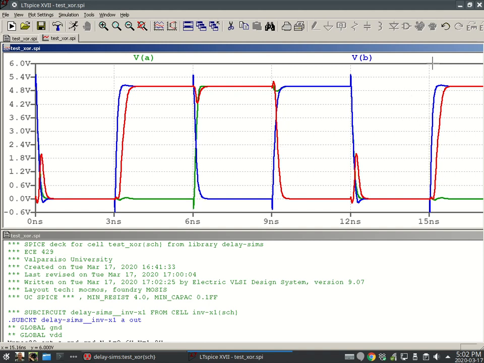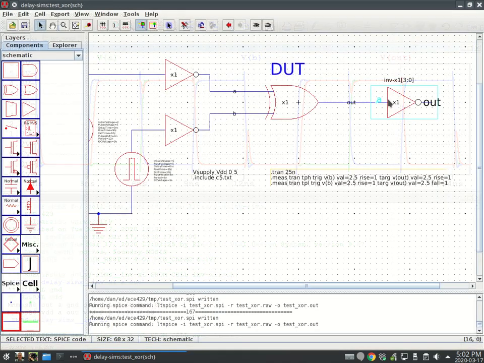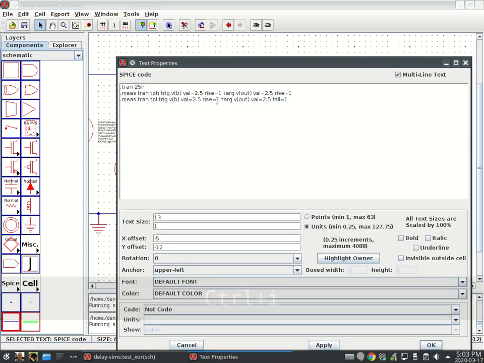Okay, out fell. There we go. Out fell, but B was the second time that it rose. See how it goes down, up, down, up. So this is the first second up. So we can change that to be rise equals 2. See how I'm debugging this?